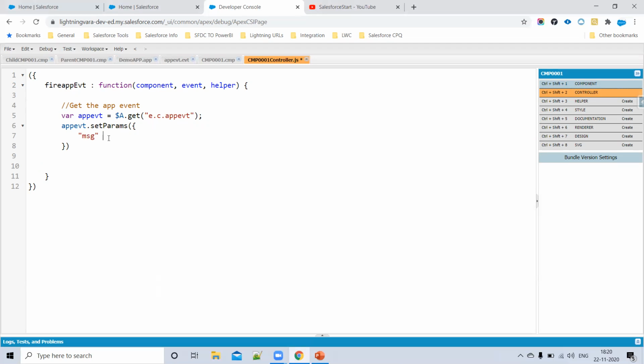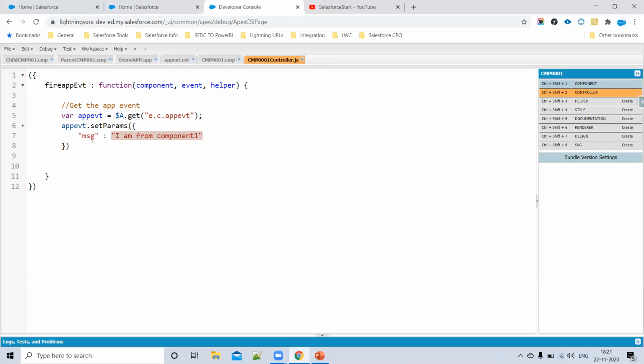And for example, I can give, I am from component 1. So I'm calling that attribute. We are getting the event, and in the event we have one attribute; I'm assigning some message here.